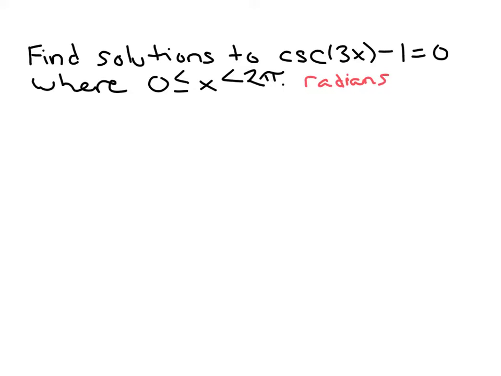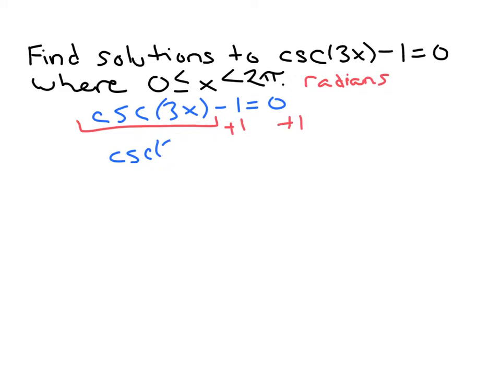All right, so the first thing you should do with the equation is isolate the trig function. So let me write the original equation here. But the first thing you should always do with these trig equations, if it's a linear equation, is isolate the trig function. And so I'm going to do that by adding 1 to both sides. Okay, so that was easy enough to isolate.